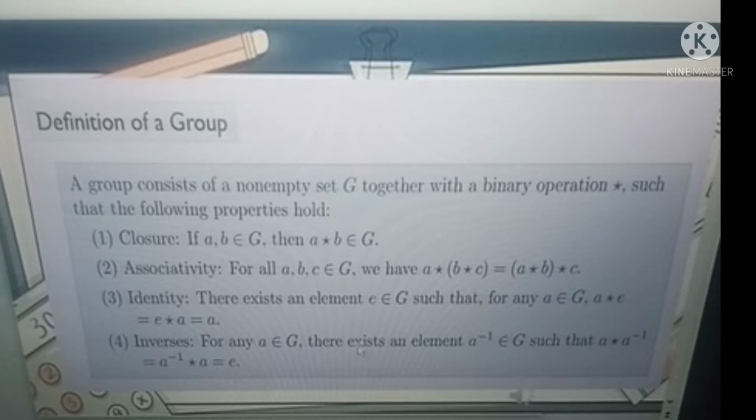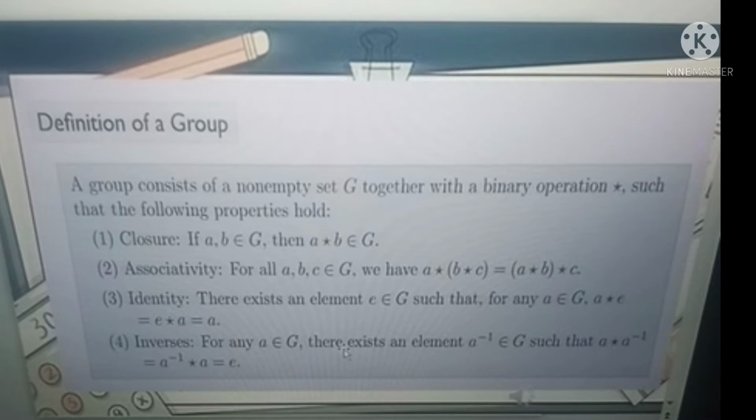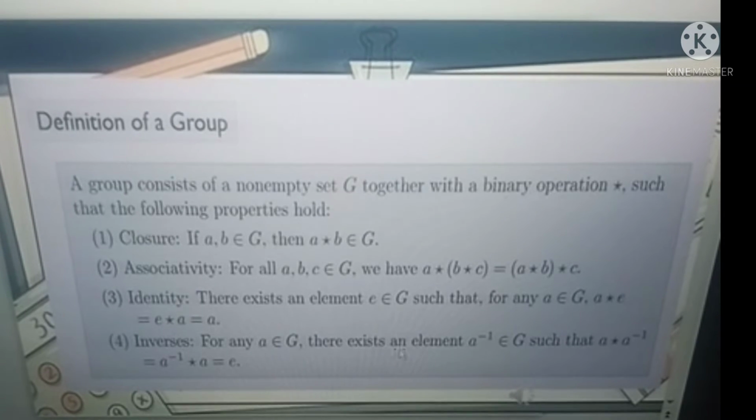That is the meaning of inverse. So how about the multiplication, if a certain group uses the binary operation of multiplication? For example, 3. The inverse of 3 is its reciprocal. If we perform the inverse in the multiplication, we get back the identity as the result. The identity of the multiplication is 1.